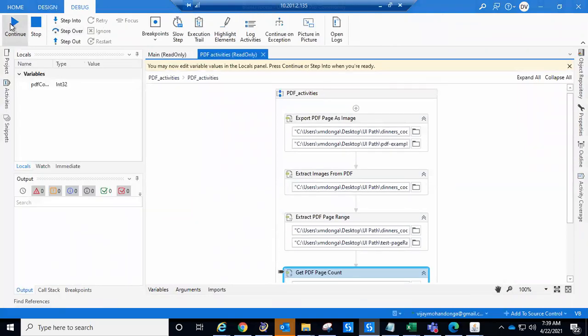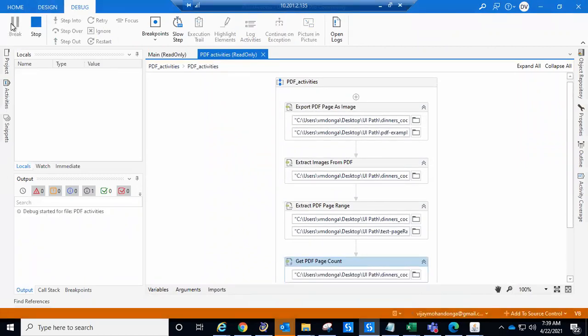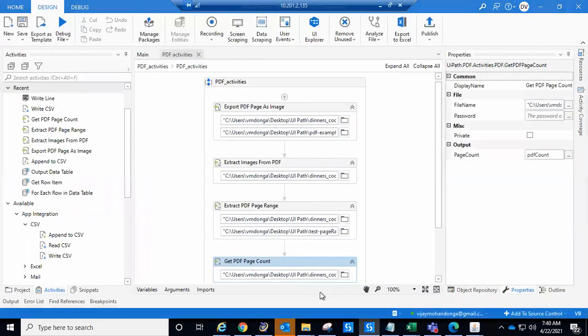This will help if you want to separately take each PDF image: you get the page count and then go through the count values one after the other. So the PDF page count is 160.